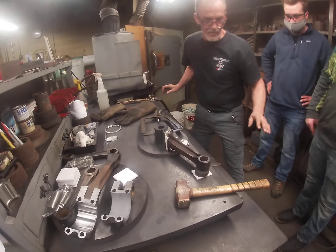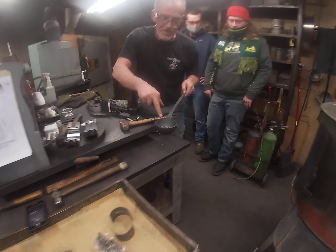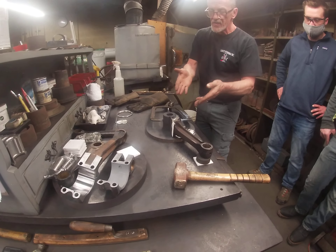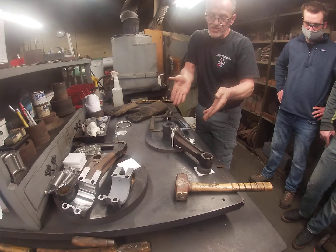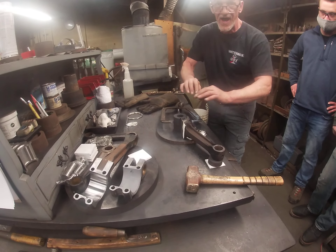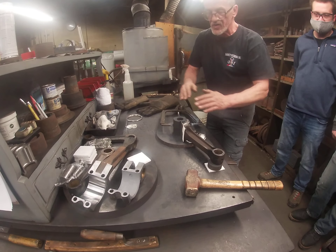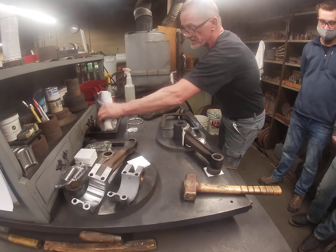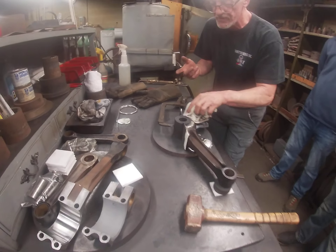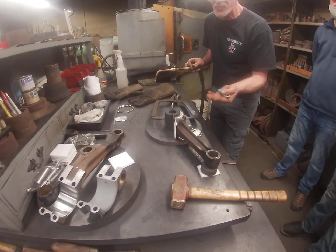We overfill and raise it up because babbitt has what's called slag or dross. As soon as the contaminants hit, you'll see them go to the top — we brush that aside. We have a bore size at 2-inch 765 or something like that, so we made the fixture to allow an eighth inch of babbitt extra on there so when we clean it, the contaminants go up and away from the surface. That way we have all clean material by the time we get down there. There might be some leftover flux, maybe some bristle — there's a little air left in there too, but we'll cut all that off.